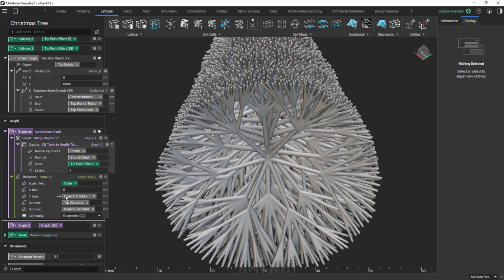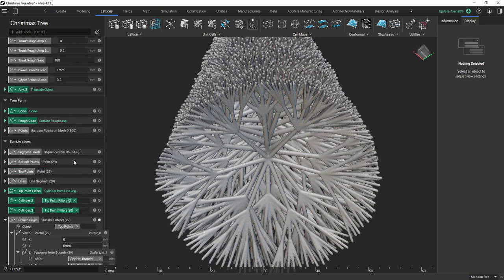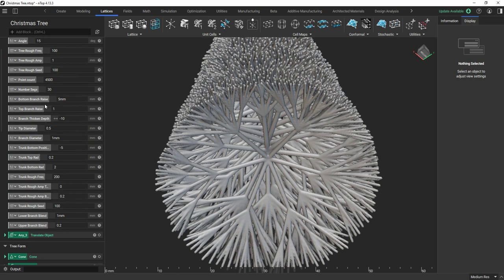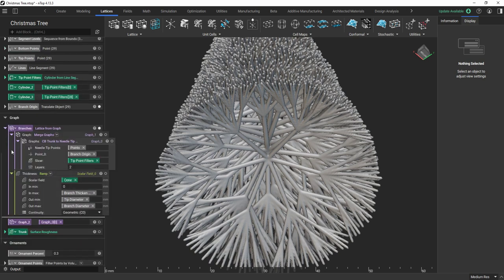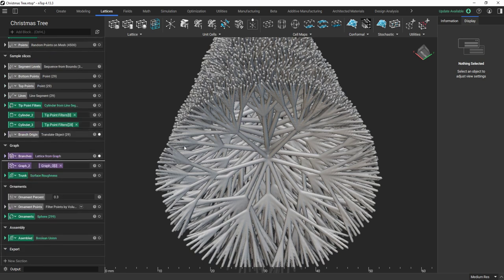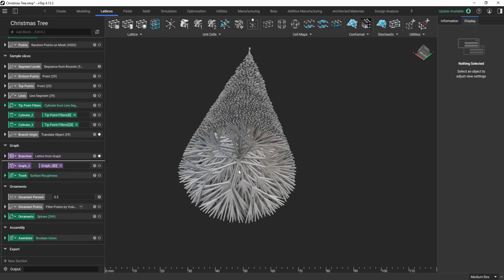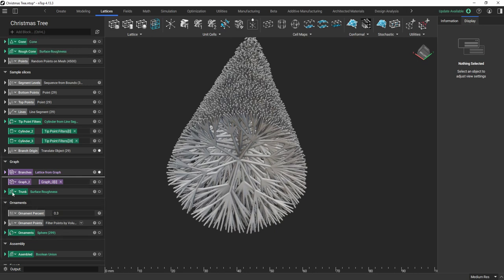And then the branch thickening variable, which in this case goes 10 millimeters in. So in the space between 10 millimeters from the edge in, the thickness goes from 0.5 millimeters. And I think I've got the branch diameter set to 1 here. Let's just see, there's our branch diameter: 1 millimeter. So within the space of 10 millimeters, it goes from 0.5 to 1 millimeter thick here. So there, we've basically got all of our branches. We don't have a trunk yet, so that's coming next here.